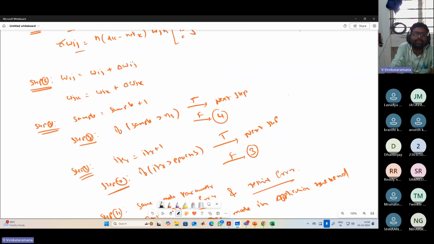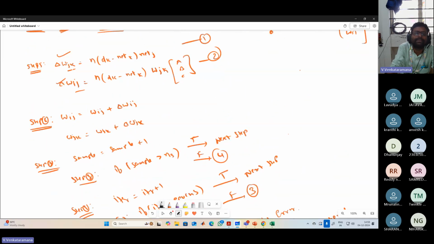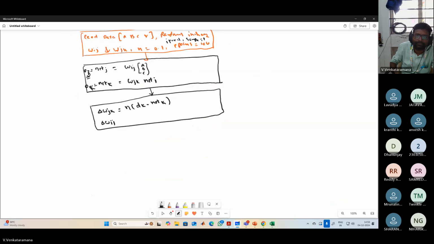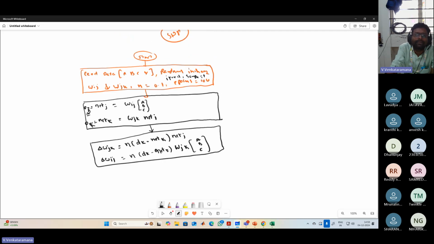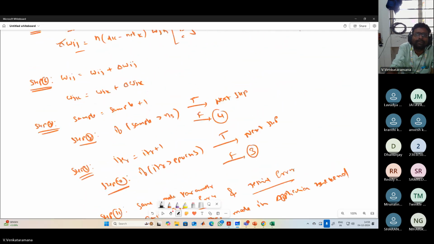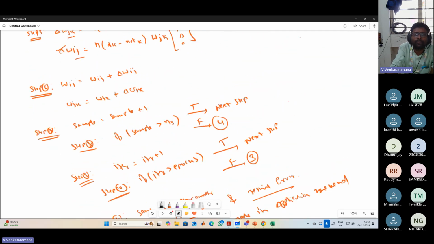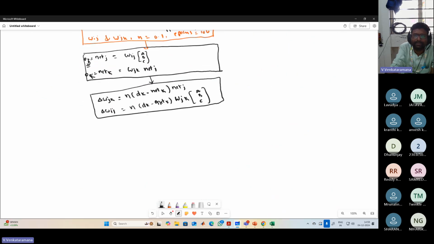So delta Wjk equals eta into dk minus net k into net j, and delta Wij equals eta into dk minus net k into Wjk multiplied by your features A, B, and C. I think it's the same. Right? Eta into dk minus net k, Wjk into ABC. That's it. So we are calculating the delta Wjk and delta Wij.